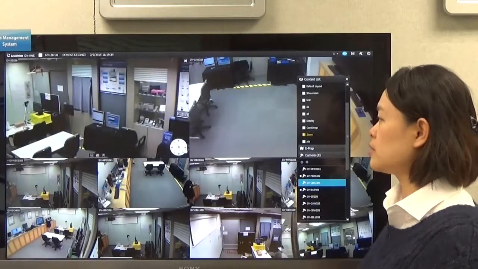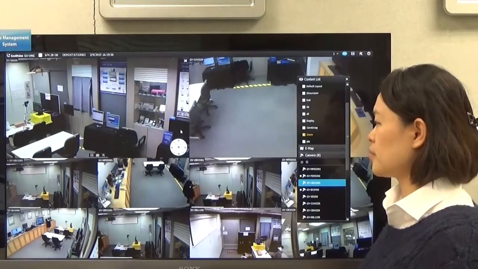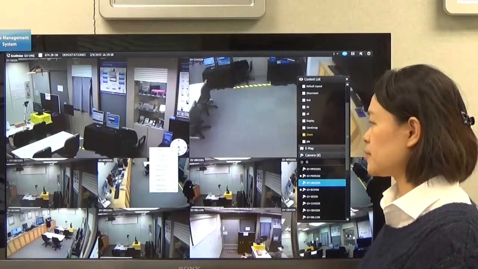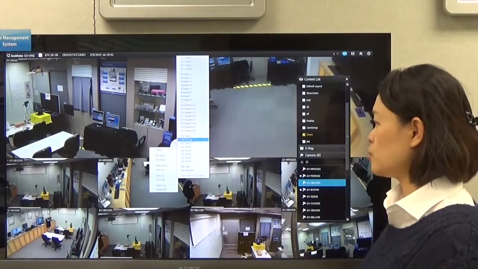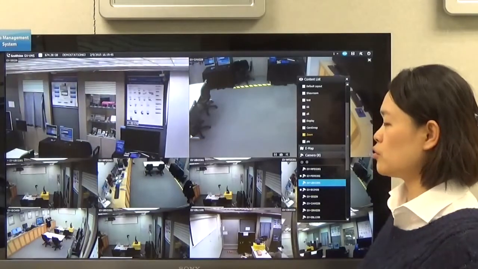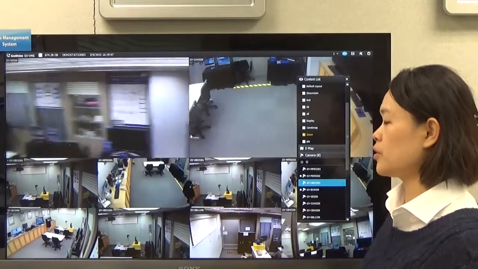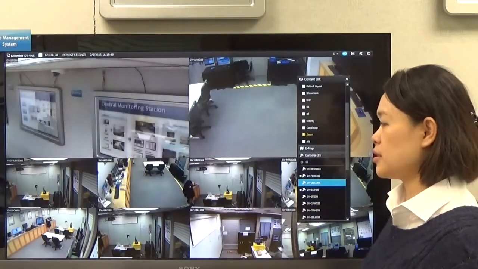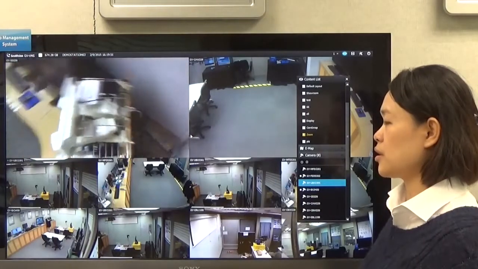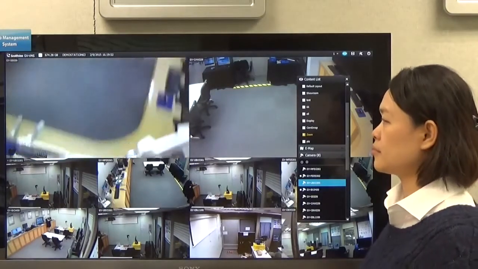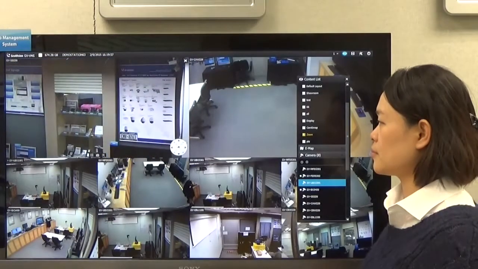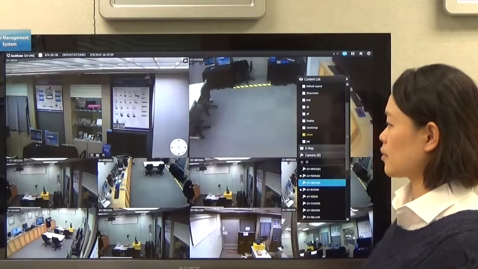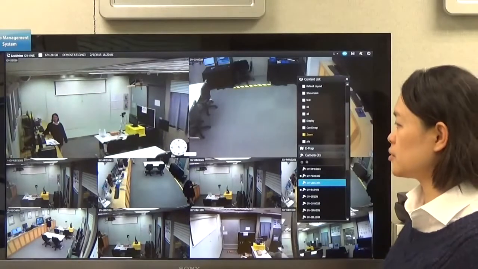So you will not cover the camera area. When you click the home button, you can have more options here. If we set Go Tour 1, you will go tour for the preset and sequence function, just exactly the same for the PTZ control. Okay. You can click any button to stop it.